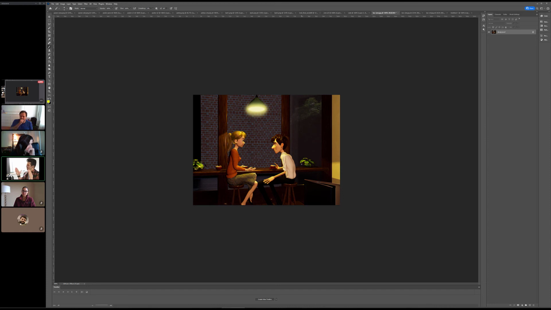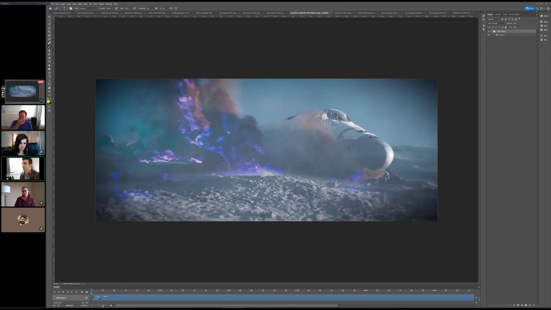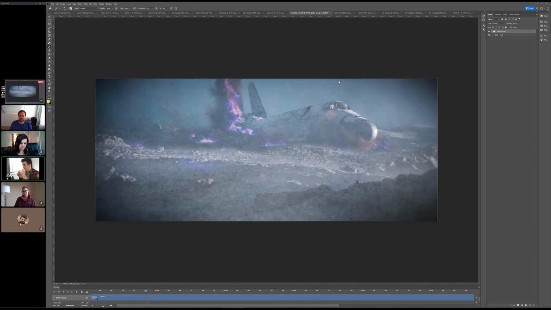Also, the format of this one's interesting. It's much more square than you usually see for anything cinematic. Usually, 1920 by 1080 is the standard aspect ratio. You only get something like this when the director or the cinematographer of the film is trying to communicate a compression of space. Like if there's a sequence in Rick's shot where you're inside the shuttle and the characters are struggling to get out, that would be more square, where this is more panoramic, more environmental.